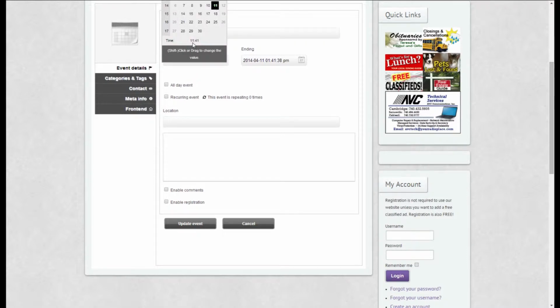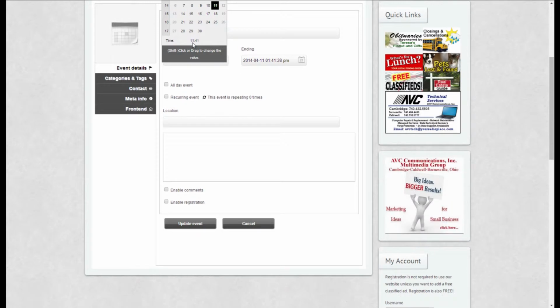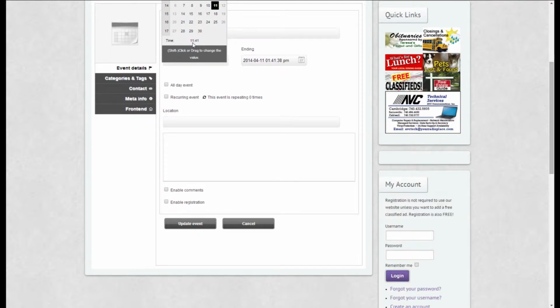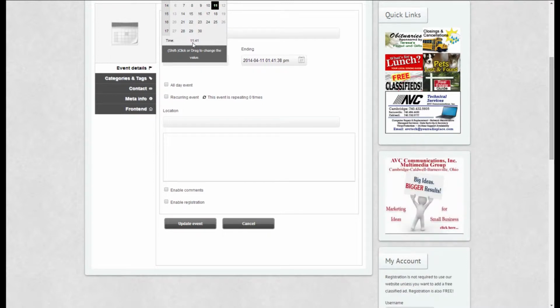You'll see the time. The time is not AM and PM, it's military time, which means that if it's after 12 p.m., you have to add time to it. Let's say the event starts at 5 p.m. You would want to add 12 plus 5 to make 1700. So our event is going to take place at 5 p.m.